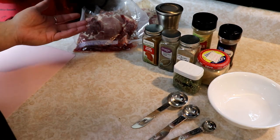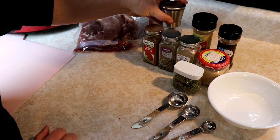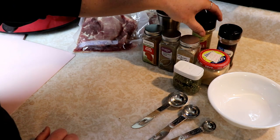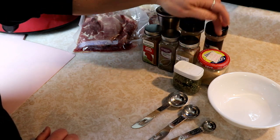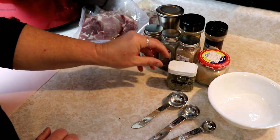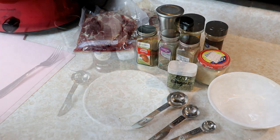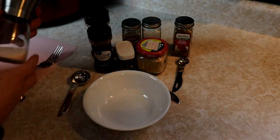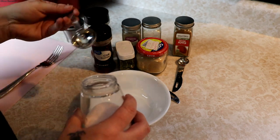And you're just going to need a few basic ingredients, spices that you have in the house: some salt, paprika, chili powder, garlic, onion powder, oregano, cayenne pepper, and black pepper. So let's go ahead and get started. Okay, so we are going to start off with 1 tablespoon of salt.